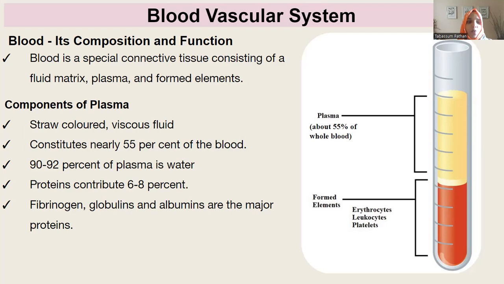90% is water, and then you have other waste materials also dissolved in the plasma. You have inorganic salts, glucose, amino acids, fatty acids. All these are also there, constituting 1 to 2% of the total plasma. The glucose, nutrients, waste, hormones, enzymes, cholesterol, antibodies constitute only 1 to 2%. 90% is water, 6 to 8% is proteins. Understood? There are also dissolved gases like carbon dioxide, oxygen, and nitrogen in the plasma itself.